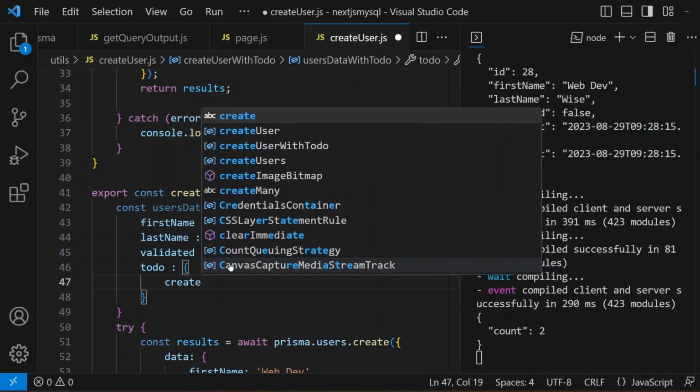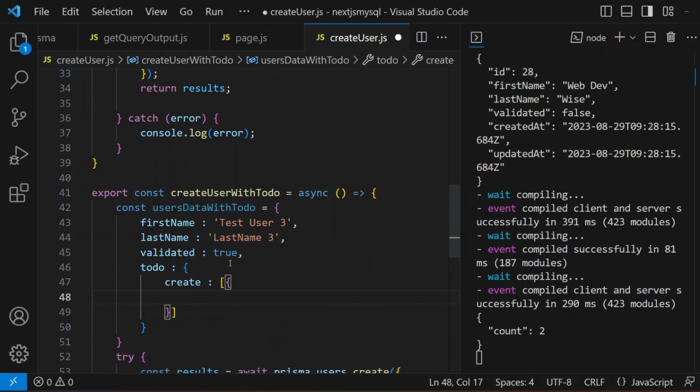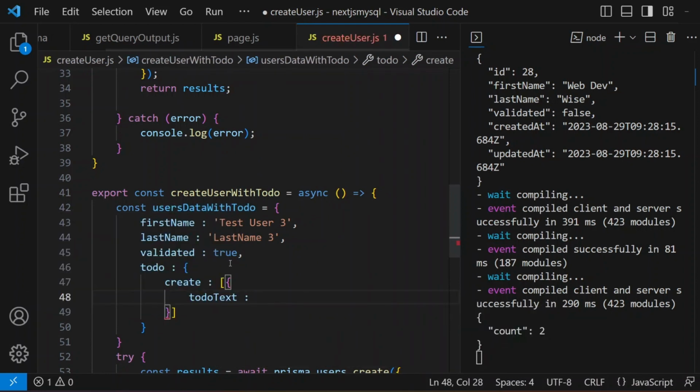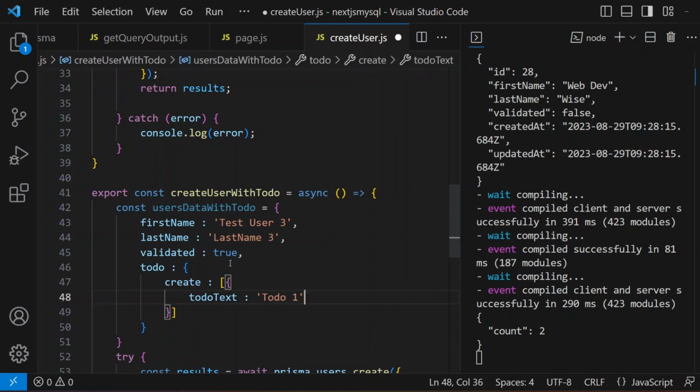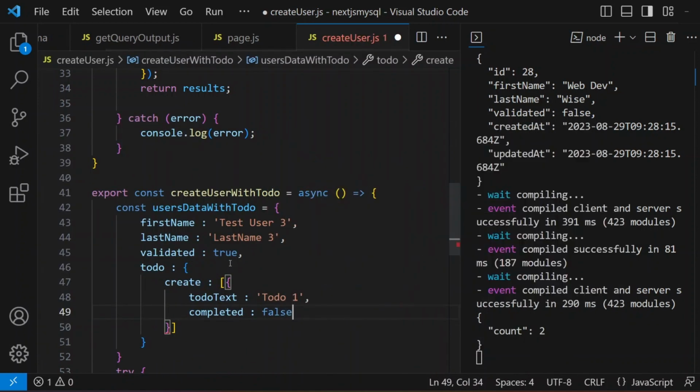And to create the child relationship, we have to identify the model name, and then tell what exactly we are doing. So we are creating the data, and then in this creation we have to pass the array of objects. The column name was text under the to-do model, to do 1, and the completed column will be false.